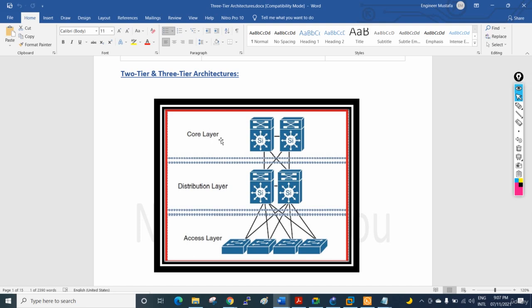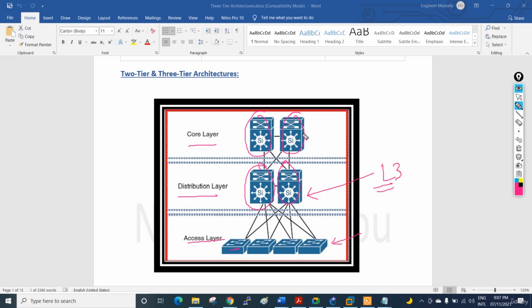In that we will have the access layer, distribution layer, and core layer. This may be a router or maybe a layer 3 switch. Here only layer 3 switch we will have, and this is the access layer switch. It is a normal manageable switch, but with a low configuration compared to this one. This will be an L3 switch with a high configuration.